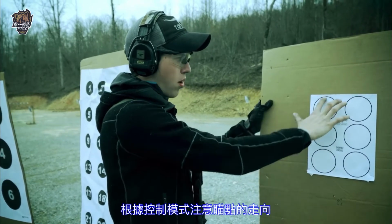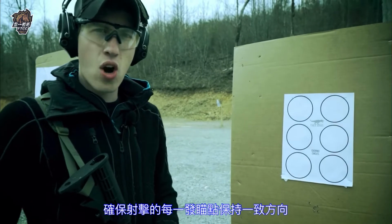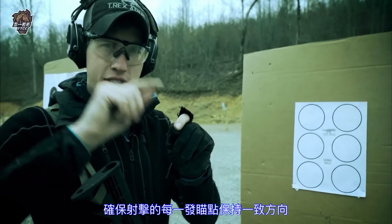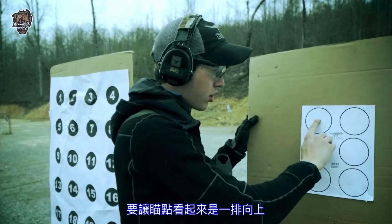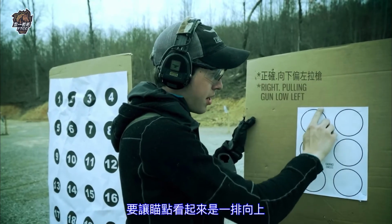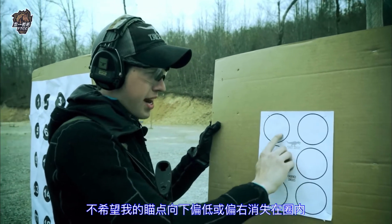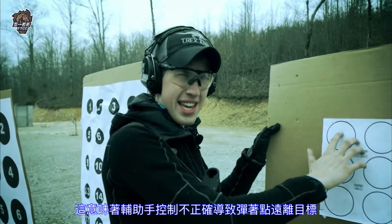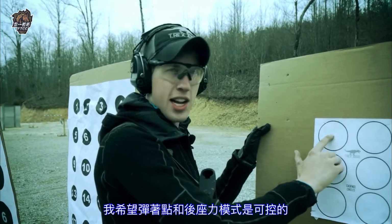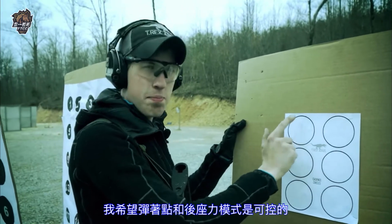I try to pay attention to where my dot is going, because what I want is I want my dot to consistently go in the same direction every time I fire, because it's following the path of least resistance. So I want my dot to look like it's going up and left every time. I never want my dot to disappear and go low, or go off to the right, because that means I'm not doing the job correctly with my support arm and I'm letting it get away from me. I want that dot to be predictable. I want my recoil pattern, or whatever you want to call it, to be predictable.